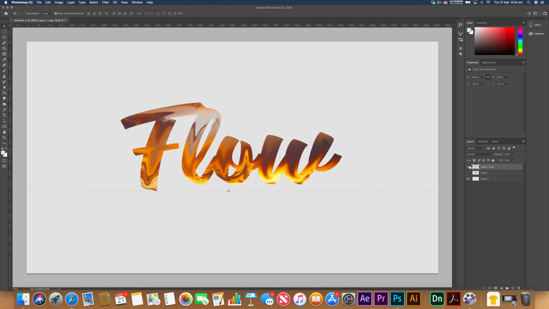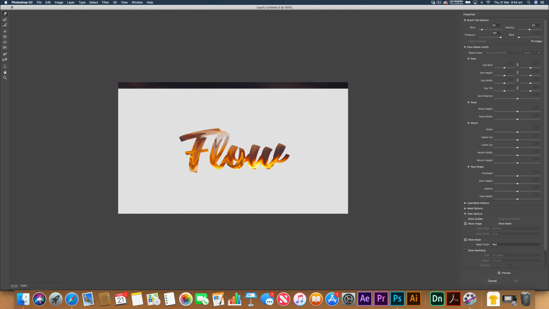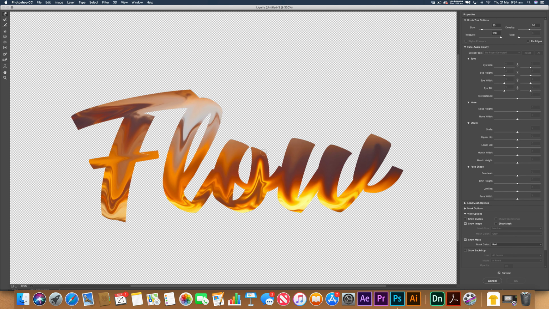Now we're on our layer, we can go back to liquify, up into filter, down to liquify. I'm going to go back in again. Make sure you're still set to the same forward warp tool up here. And this time we're going to be bringing our drips off our text as if it's been sitting there for a while on a wall and just started dripping away. So let's start over here on this part here. I'm going to make sure my brush is the correct size, and I'm just going to start dragging down to make it drip just like that.